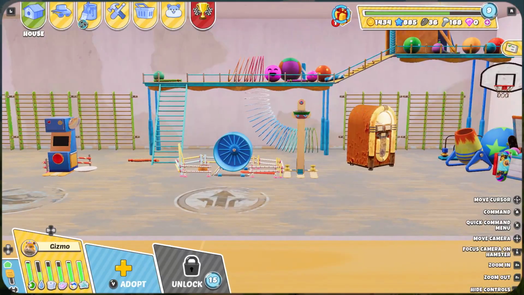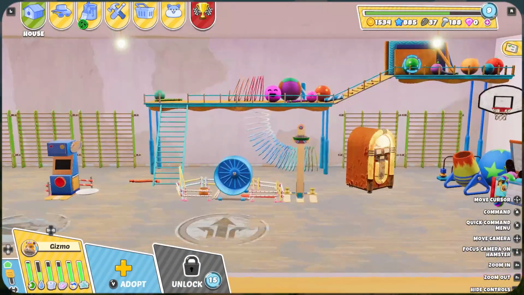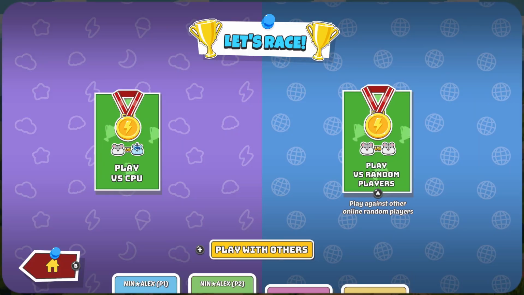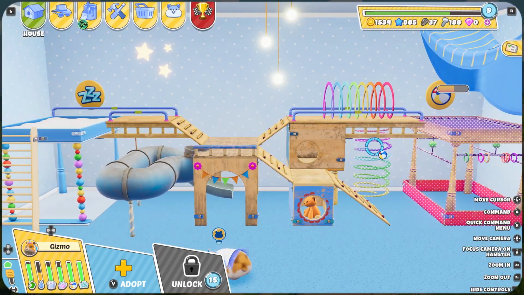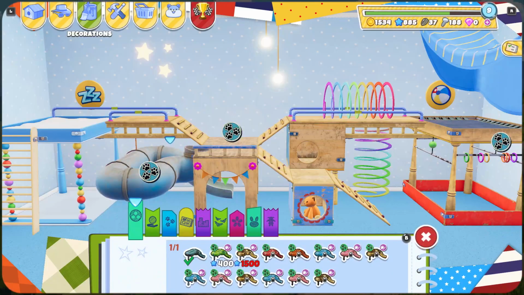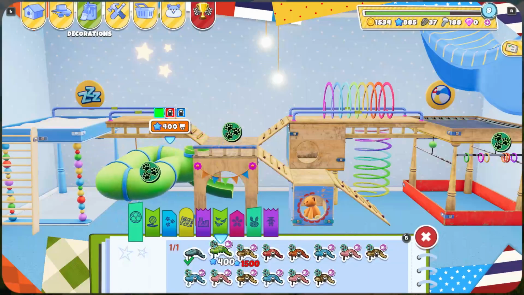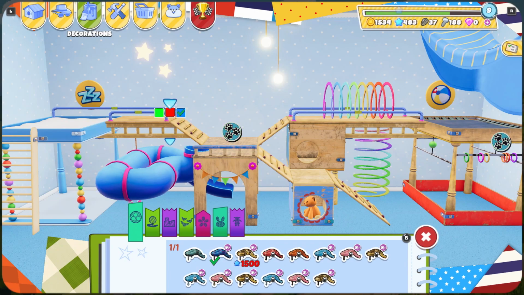You got a gift. Oh yeah, we've been leveling up because we've been doing all these races. No, we got a seed. Only need 13 more. Trampoline, castle, tube slide. Ah! Hey buddy. This button. Tube slide. What if I want this one? DLC. So if it has a lock, it's DLC. So between green and gold. Green. I like the gold one, but yeah, 1500. We don't even have it. I like the gold one. Blue. Okay.